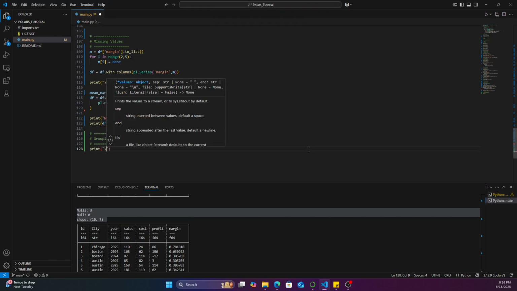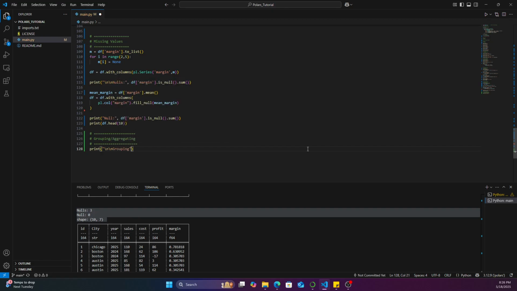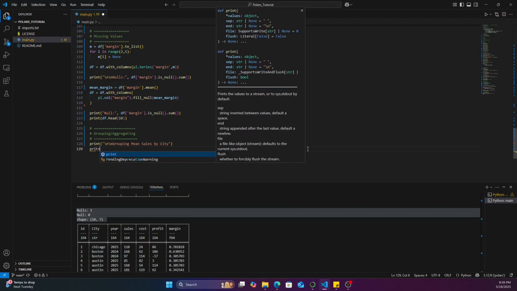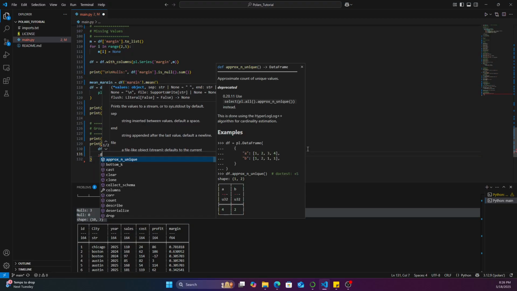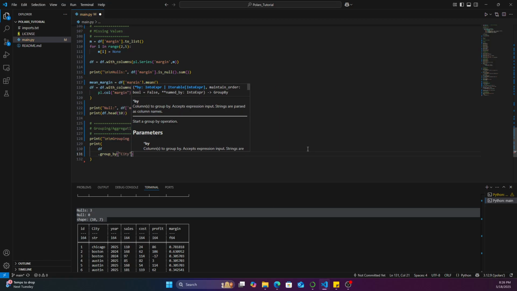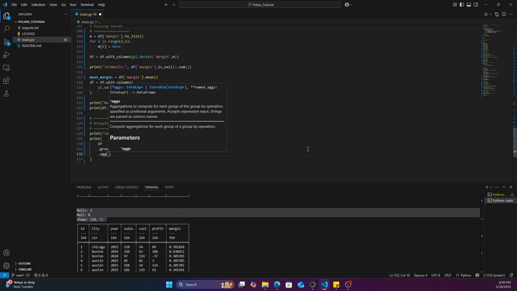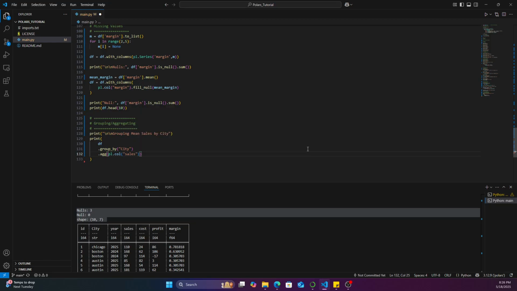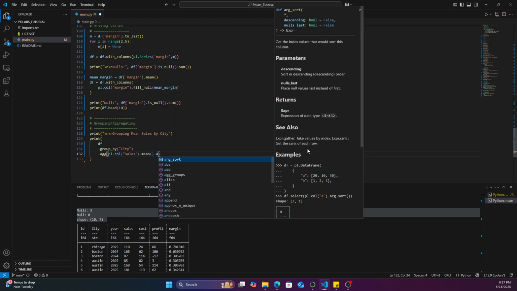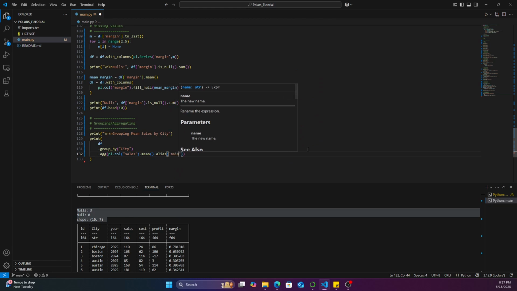Let's do print grouping sales by city. df dot group by city dot agg. But there we go.